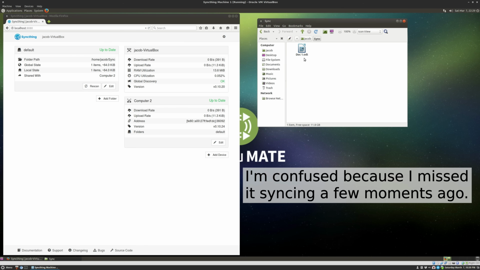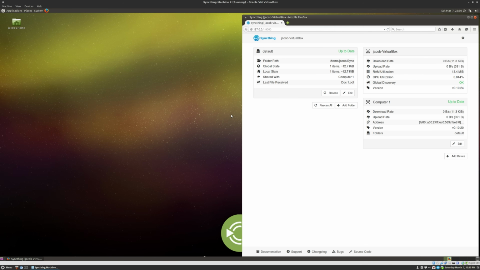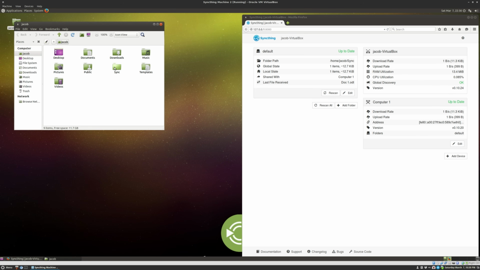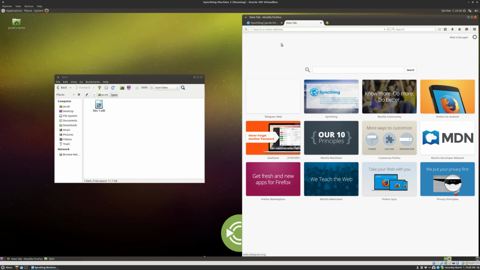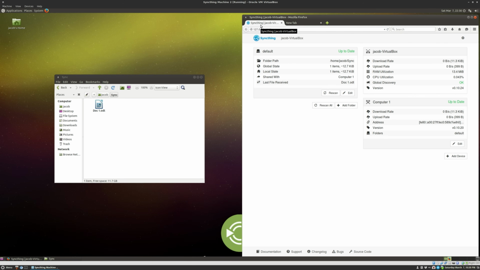But you can see, did that download to computer 2 yet? Oh yeah, it did actually. Alright, that file was so small that you could barely even tell that it's synced. But you can see it did sync. Let me see if I can grab a file that's a little bigger so I can show you exactly how this is working. But you can see right away the 2 computers are connected and they did totally sync.